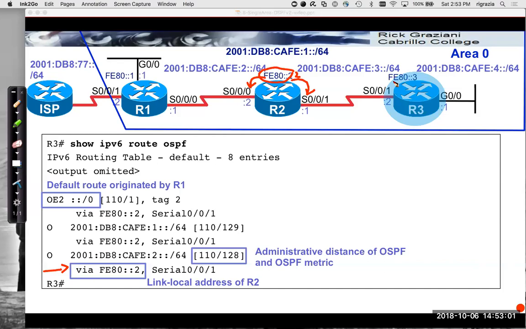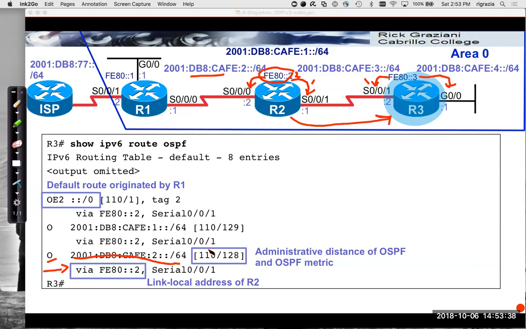So on this side, it's FE80::3, which is the same on both links. But as long as they're different on this link, this is FE80::2, this is FE80::3. Notice the routing message, in this case the network, it's an OSPF route, here's the prefix length, being advertised via this link local address, FE80::2 to R3.